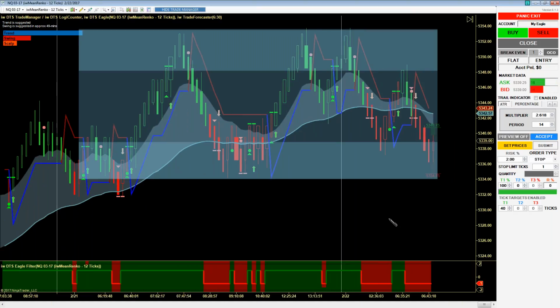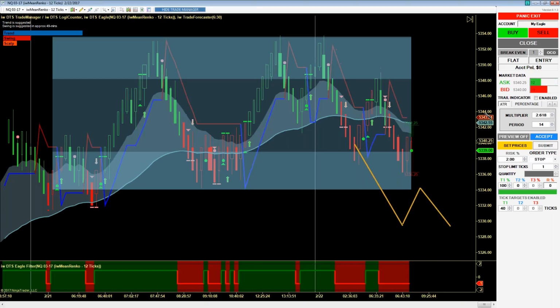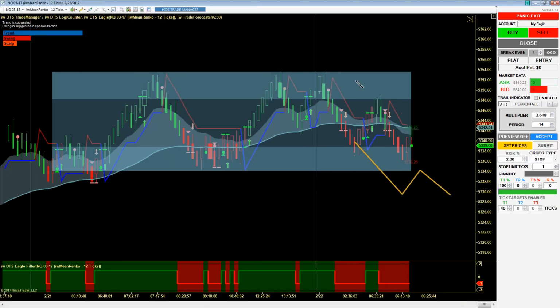And like I always said before, the safest way to trade chop is, if you suspect the market is sideways, let it get outside of the chop and prove to you that it can stay outside. And likewise on the upside, let it break out and prove to you that it can stay outside of this chop zone, and then look for your buying opportunities or your selling opportunities.